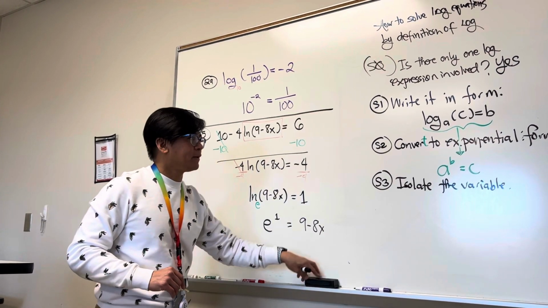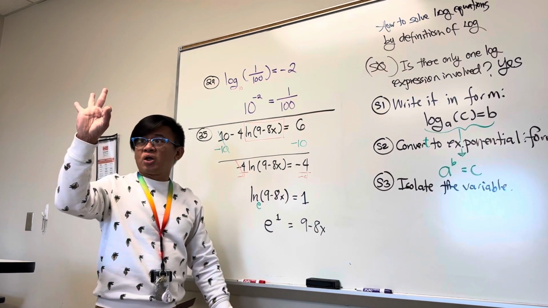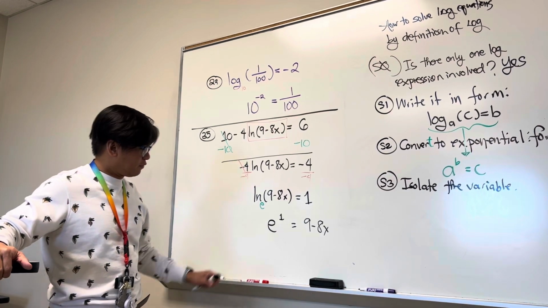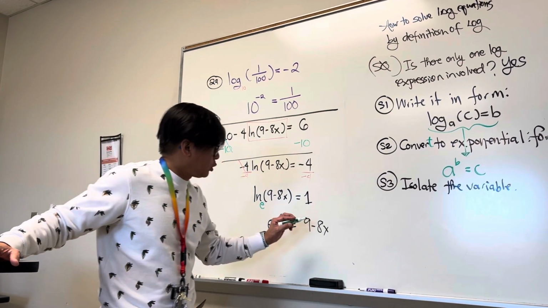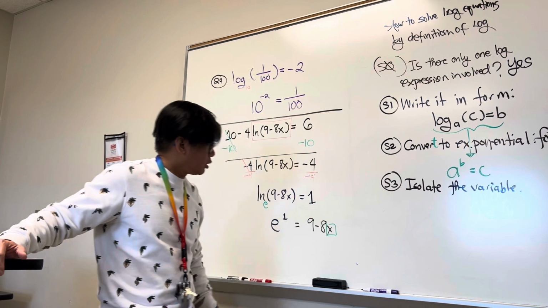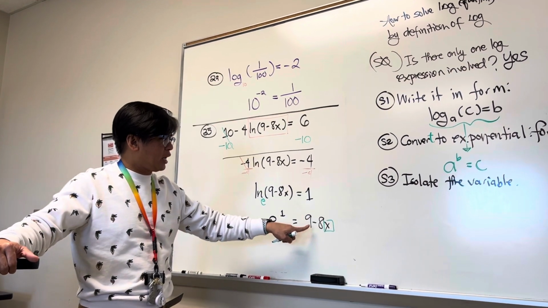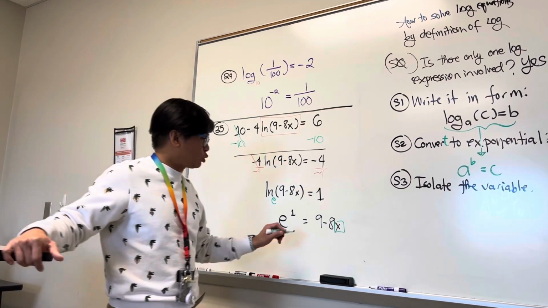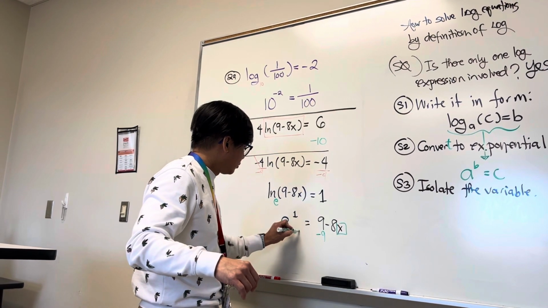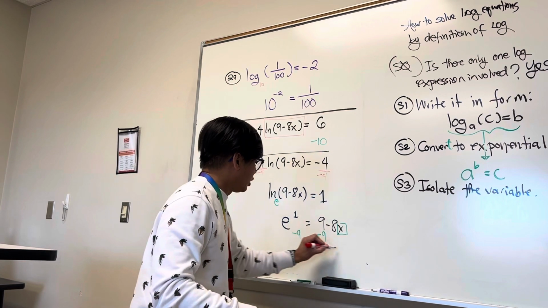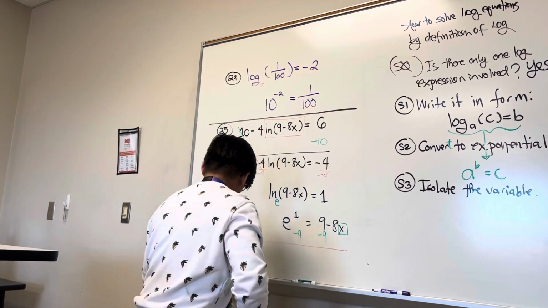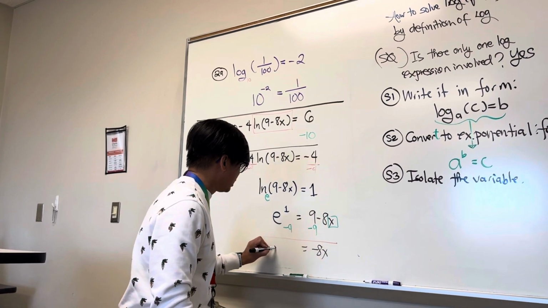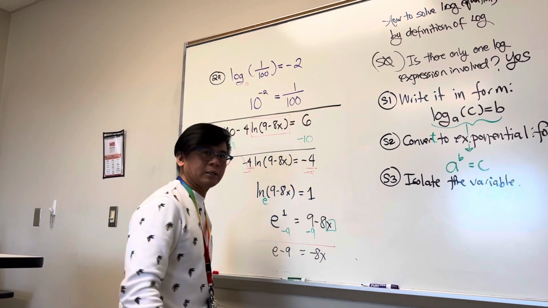Okay. Next, step number 3. Isolate the variable. And what's the variable in here? The x, right? So how do you isolate that x? What do we do first? The minus 8 or the 9? 9. So subtract 9 on both sides. Very good. Okay. So we got the following now in here, right? What is this then? Negative 8x is equal to, what's this? E minus 9. Get it?